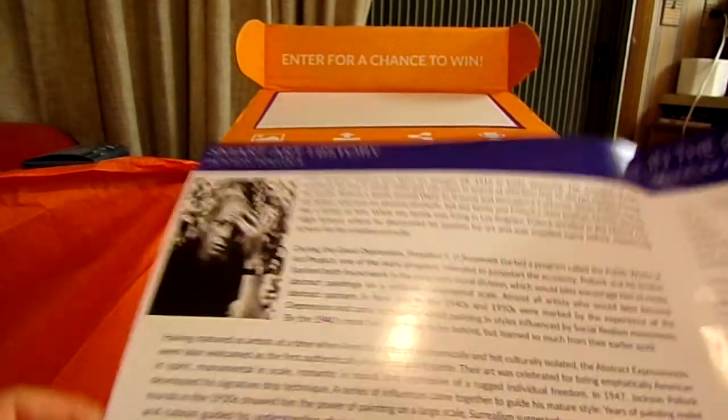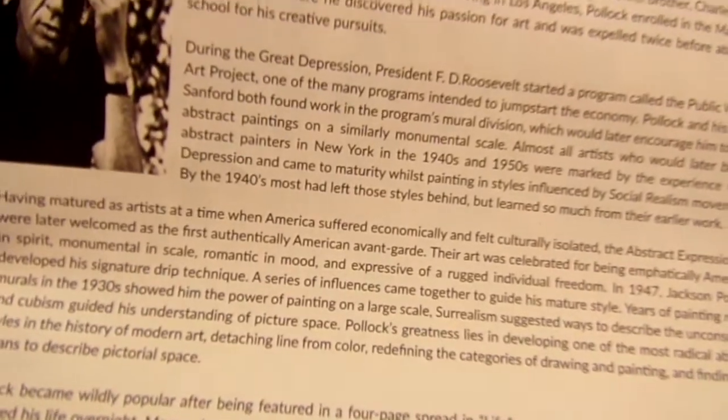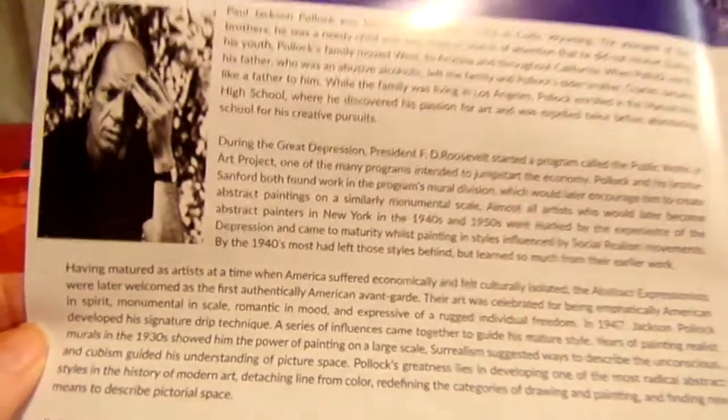Anyway, it says here, Paul Jackson Pollock was born on January 28th, 1912, in Cody, Wyoming. I've been to Cody.